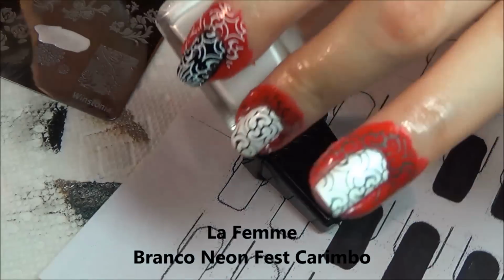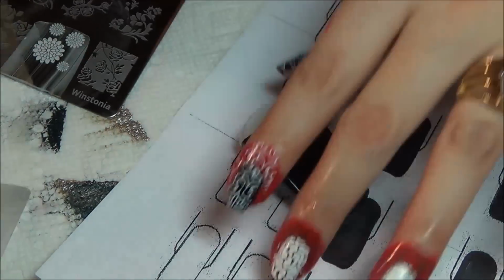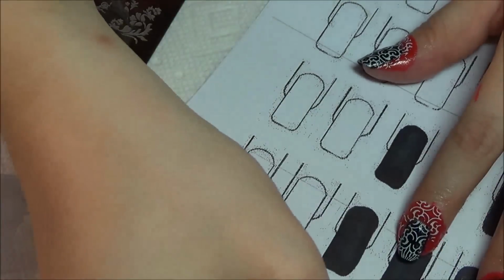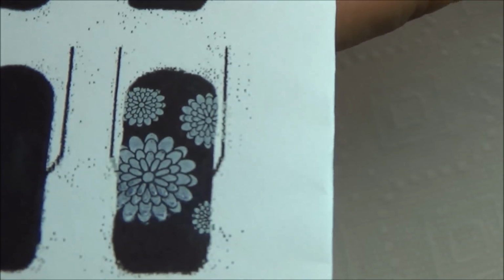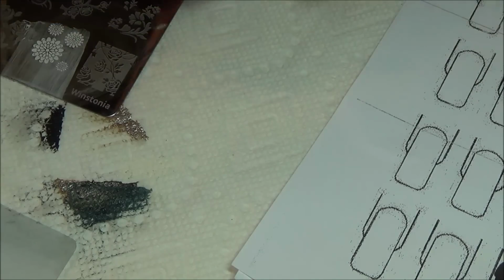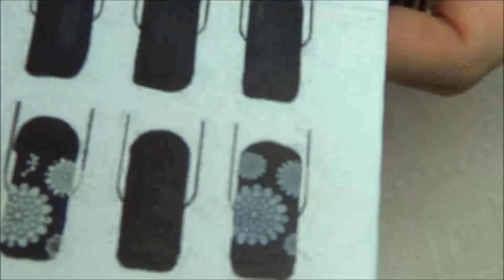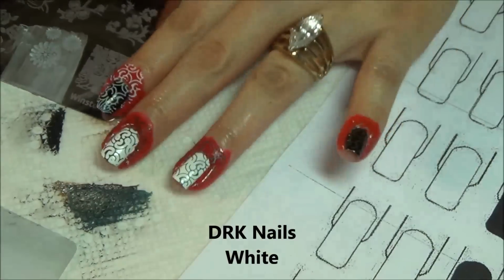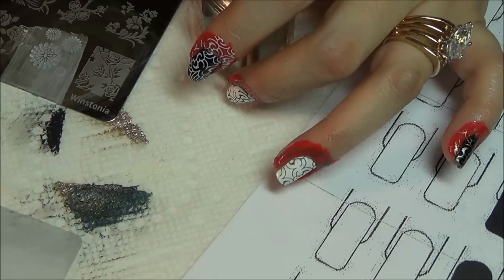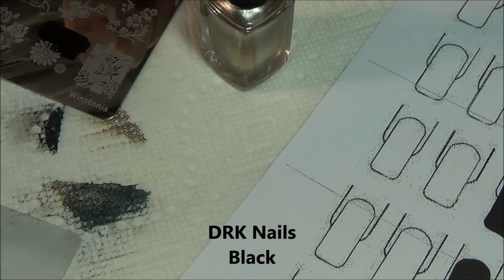I'm going to try another image plate now, one with a bit bolder design than the fine lined one I used first from DRK Nails, just so you can maybe see the colors a bit better. And I'm doing this on the paper. They dried pretty fast. It wasn't like I had to wait for them to dry. They dry fairly quickly, and there's no smudging. And it's a bonus that they're cheap.